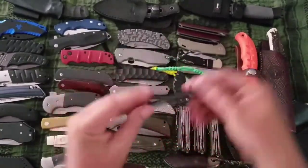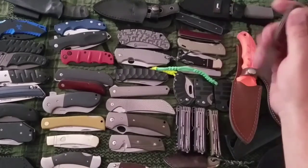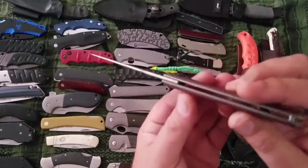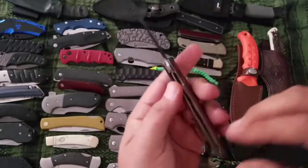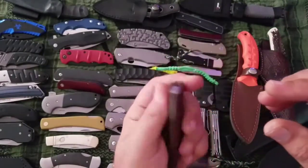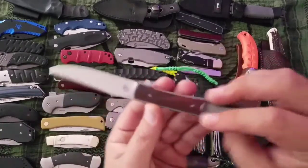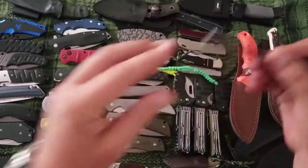I actually have two of these. I have the VG10 and Cocobolo version. This is the standard version. This is like a $70 knife. But nice. It's, again, another little gentleman's folder.